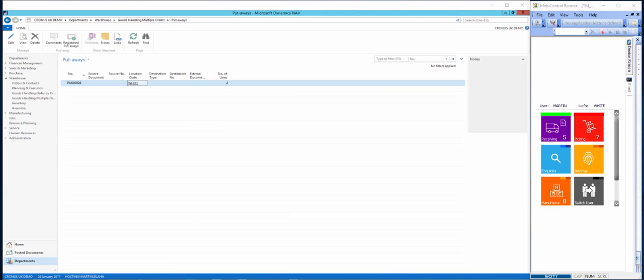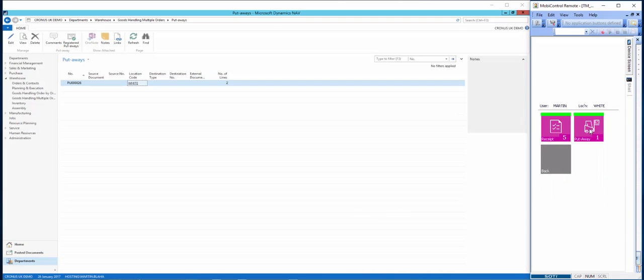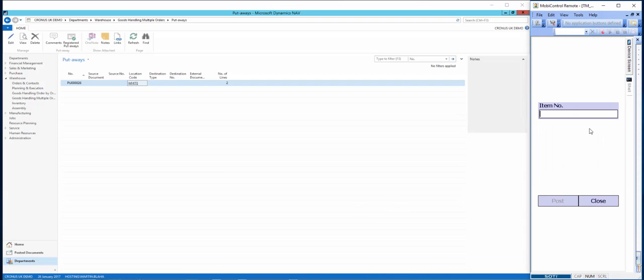Back in the warehouse, to put these away, we simply scan an item number. The user does not need a document number and does not need to suggest a put away. This way we don't need a piece of paper with a document number on it, and by not suggesting a put away, we avoid the user hunting around for the correct item. The user simply scans a box, pallet or item to find out where to put it.